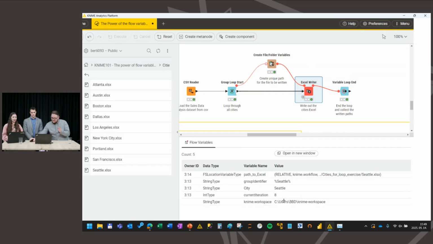Currently it's in the 9th iteration, because it starts from 0. Nice, cool. Okay, one last question before we run out of time.